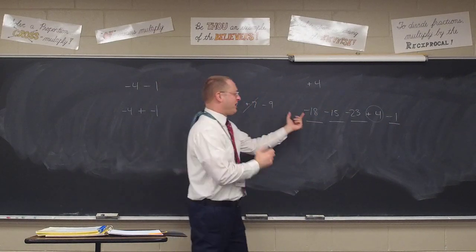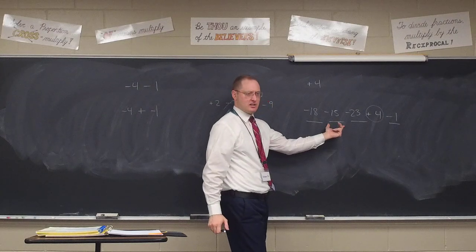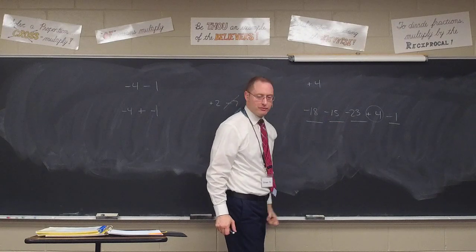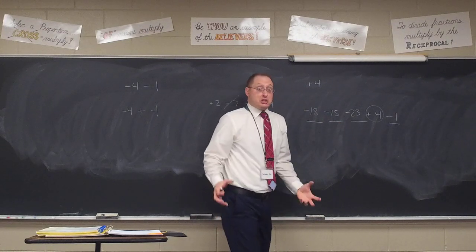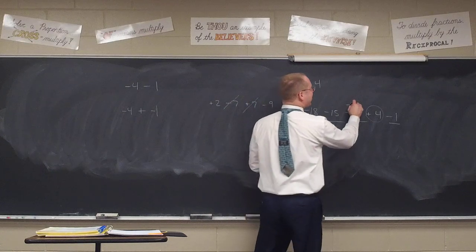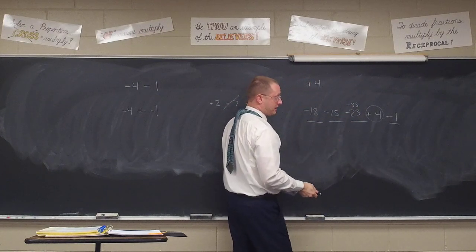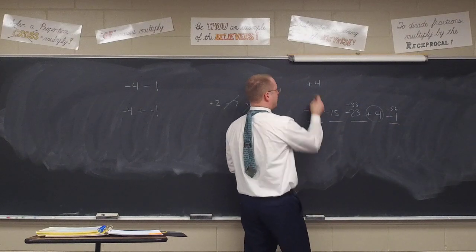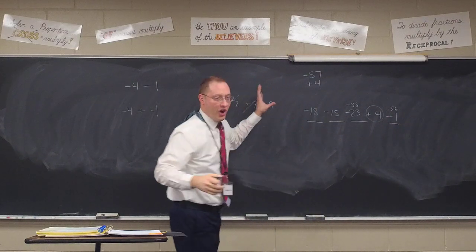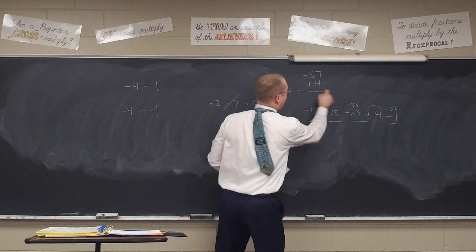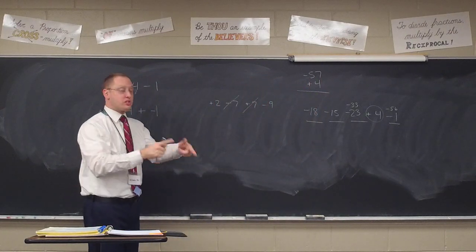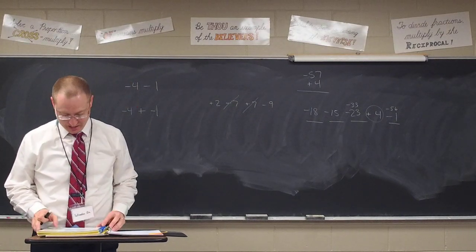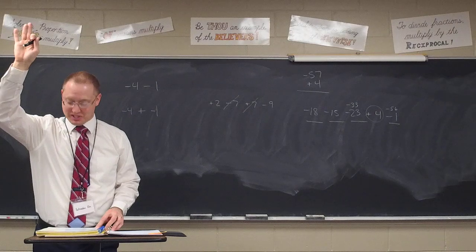Well, let's see. Negative 18 and negative 15, class. 32? What's 8 plus 5? 13. Okay, carry the 1. So that should be a negative 33. Negative 33, negative 23. 56. Negative 56, negative 1. 57. Negative 57. Okay, so it took a while, but we've got all our negatives together. We've got our one positive. Now, one time, we subtract and choose the sign of the greater absolute value. What should we have for number 23, class? Negative 53. How many have that on number 23? Oh, several of you. Good.